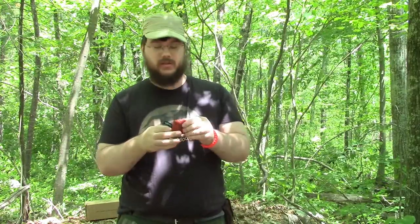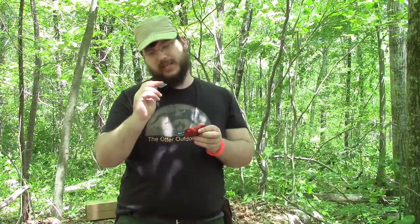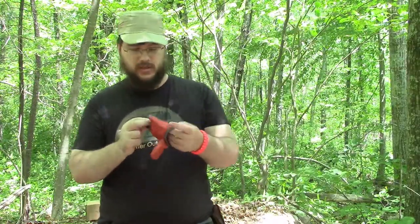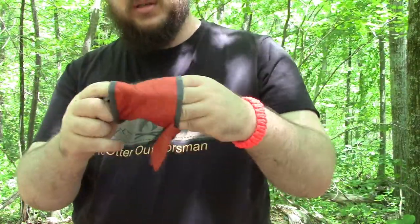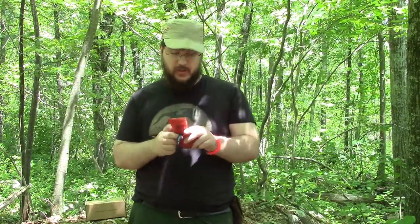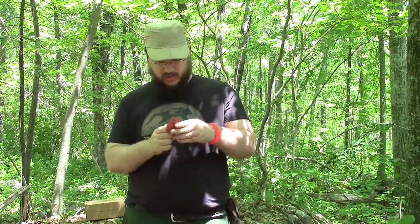Let's see this little towel thingy. It says 'keep your beer cold and your body warm — go rumble.' It's a compressible drink cozy for a can. Looks like you could even put a beer bottle in here. I don't drink too much canned beer — I'm more of a bottled beer type of person. But shove that in there — that fits right in there nicely.